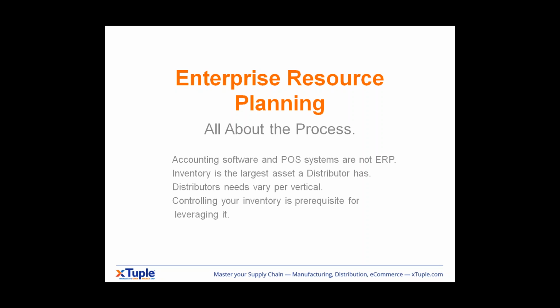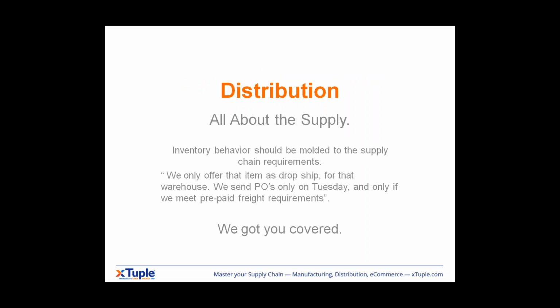So if you want to leverage that inventory in your market, the first thing you have to do is have a nice control on your inventory so you're carrying material that is going to generate you revenue, you're going to fill the needs of your customers, and you're going to be able to grow in your environment. So distribution, it's all about the supply, right? So your inventory behavior should be molded to the supply chain requirements. And what that means in a nutshell is form follows function.